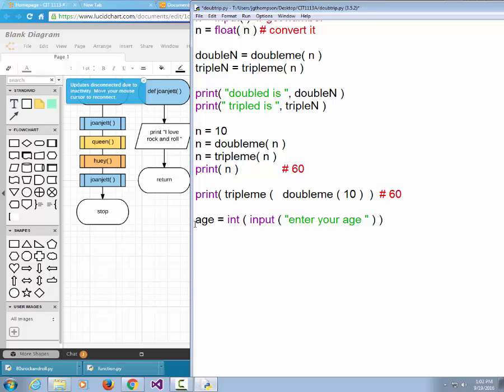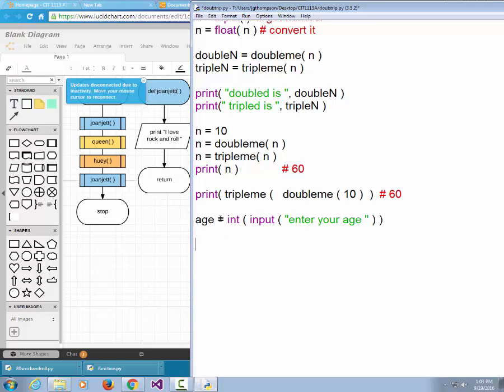is you have to figure out which is going to be invoked first. So you keep trailing it down inside the parentheses until you find the innermost one. And that's the innermost one, input enter age. So that gets invoked, it lets them type something in and returns it. And then whatever it returns is passed in as input to the int function, which converts it to an integer. Now that's converted to an int so that we can use it in math, and that's stored in age.